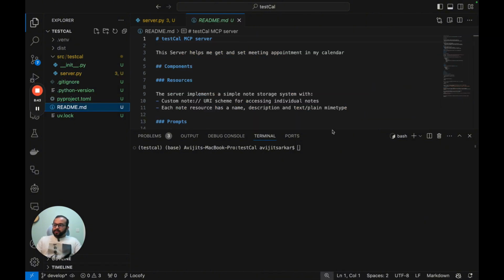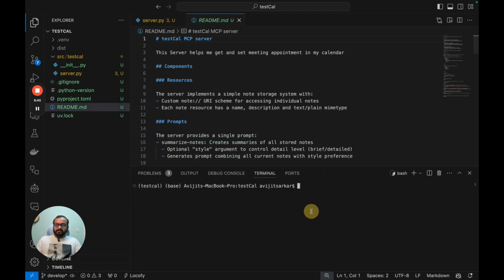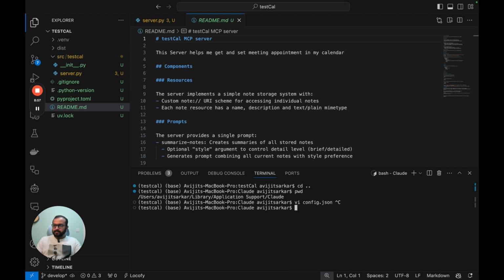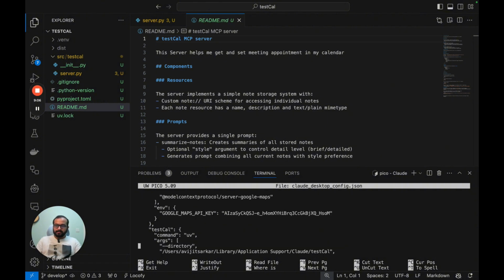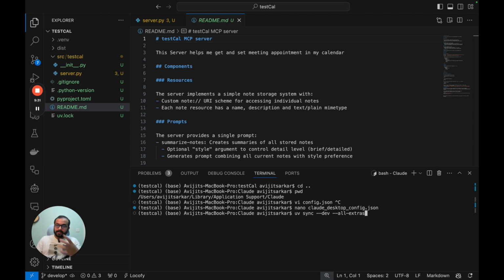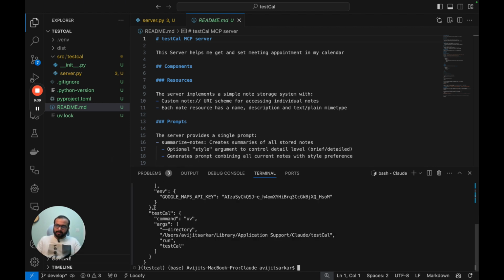Now, what we need to do, next step, just like before, we have to go back to the Claude folder, which is the application support Claude folder. And then we are going to open the claude desktop config.json, because this is where we have to list all our MCP servers, right? When you have created the MCP server, what it basically does is it automatically adds the particular tool to this config.json already for you. So you don't have to manually add it.